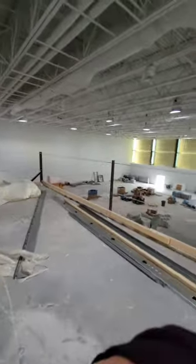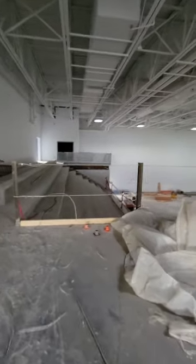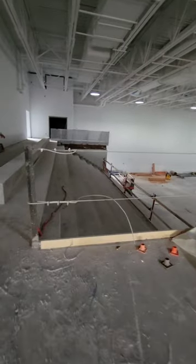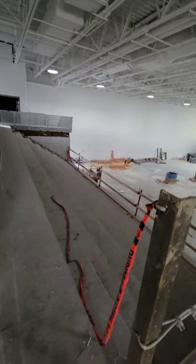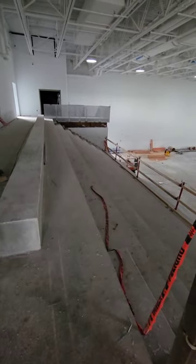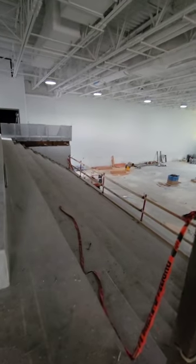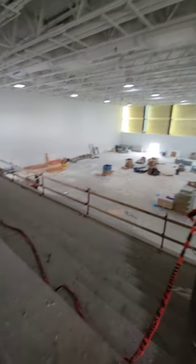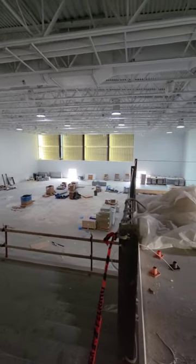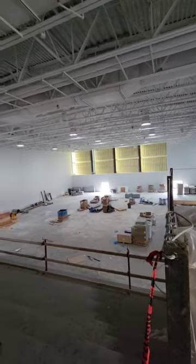So all this whole area here will be polished concrete, but this will be the bleachers just how they are. There's a chance that they'll get a wood kind of seating on them, but that's another, smaller alternate. But for now, it'll just be finished concrete like this. It'll be polished. It'll look a lot nicer and smoother. But I don't know how the bleachers will be right here.